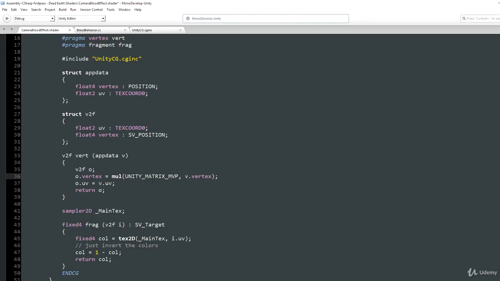So you can see that in order to do that, the first thing I do is I say o.vertex, because remember, we want to store the result of this calculation here in the vertex member of our v2f structure. So I'm saying o.vertex. And then we use one of HLSL's many mathematical functions. This time I'm using the mul function, which is short for multiply. This function takes a matrix and a vertex, and you can see for the vertex we're passing in the vertex position that we've been passed into this function by Unity, and as the matrix we're passing in this weird word here, UNITY_MATRIX_MVP.